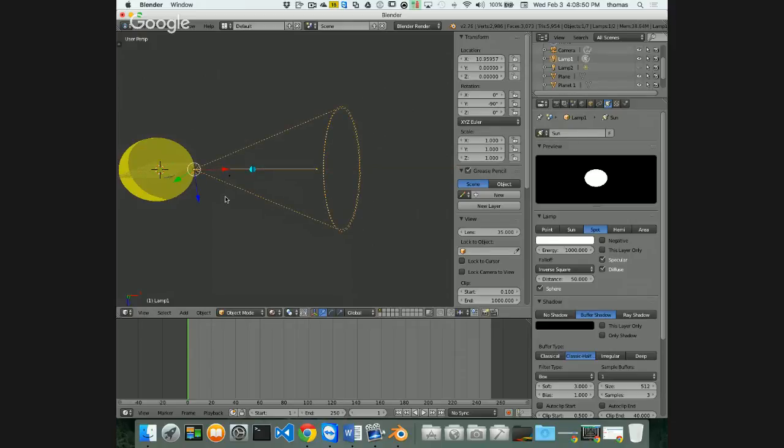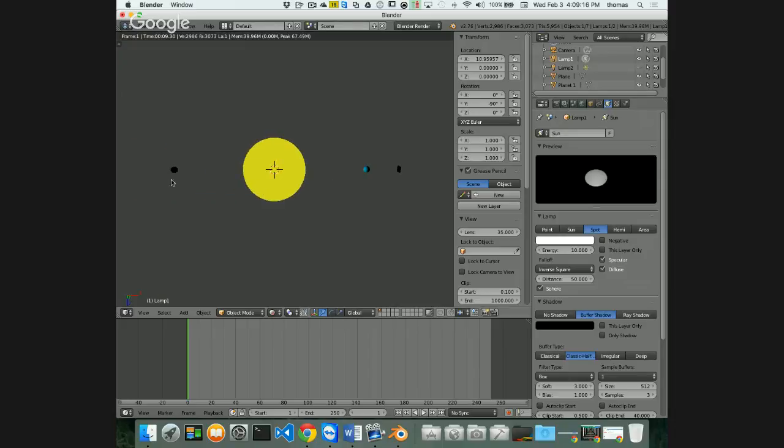By the way, 3GS, same. So that's not something that you could use and think that you're going to get away with it. Even if I turn my energy right down to like 10 or something, because that's more realistic, if I render this thing in rendered mode, you can see now that I've got the right shading this way. But again, if I move it across, you can see that this one's black. So I have to have like 6 spot lamps that come from the surface of the sun, in different directions. And if you're too close to the sun, you're going to get more. So this isn't really an option.